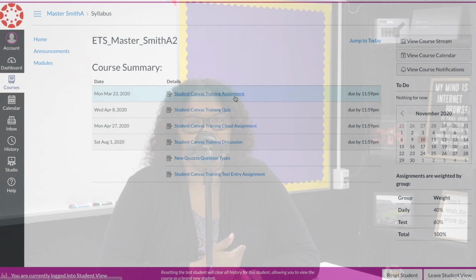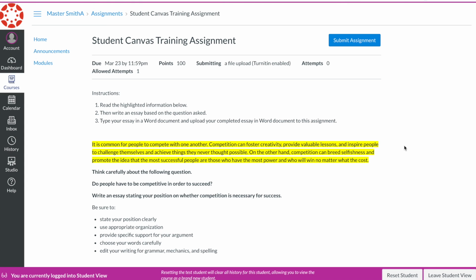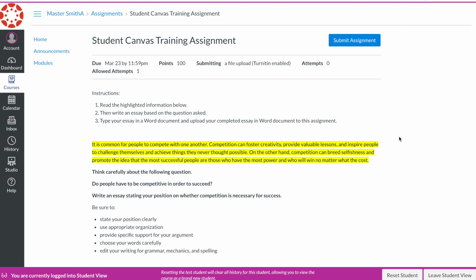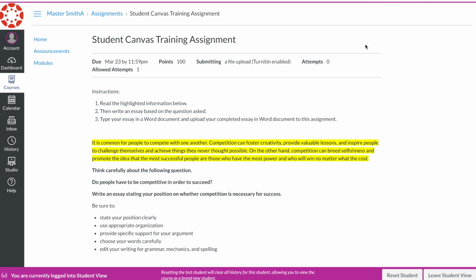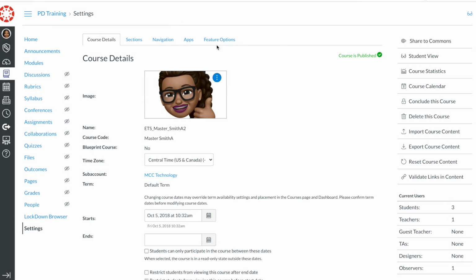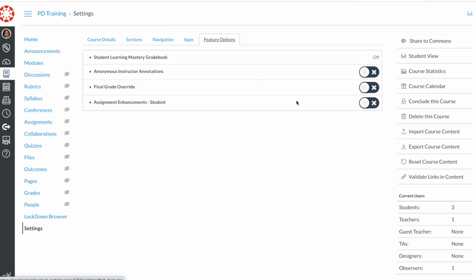To give you an overview of it, it just makes students' assignments a little more intuitive when they're doing them. I've never liked the fact that in Canvas, whenever a student is trying to do an assignment, they click on the assignment, they see your instructions, they read, scroll down the page, read all of the instructions, then they have to scroll back up to the top of the page just to hit the submit assignment button, just to get the file upload or whatever it is that they're doing to turn the assignment in. I've never really liked that. And now you can control that. You can turn this enhancement on and it just totally changes the game.